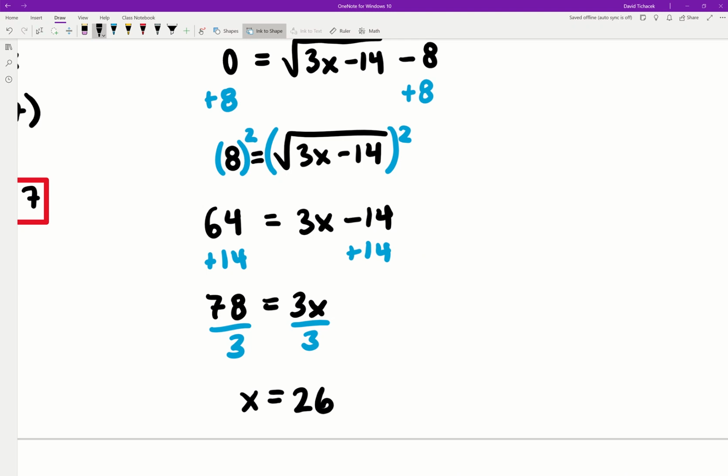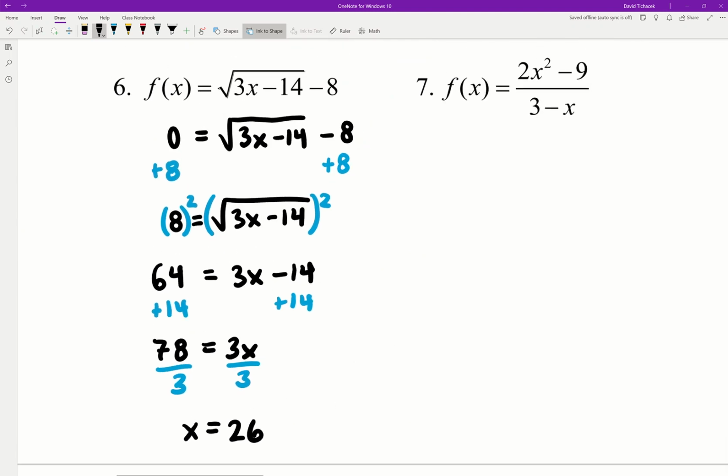Okay. Now, keep in mind that is an answer that we got from a radical equation, so it always pays to maybe take your answer and plug it back in for x and make sure that you don't end up with anything negative under the square root. So that would be 3 times 26 minus 14. I don't know what the value of that would be, but I know 3 times 26 is a lot bigger than 14, so I'm pretty confident to be able to say that that answer is correct, because we'd be ending up with a positive under that square root if we were to plug back in.